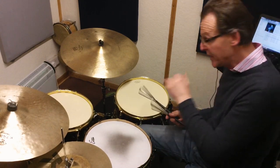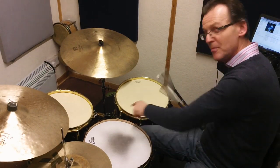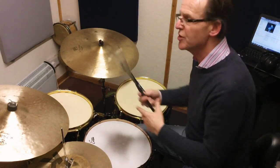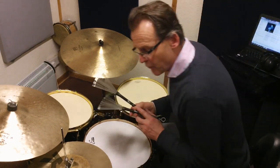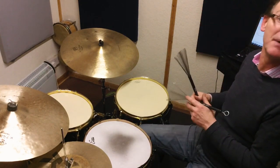So now we can mix and match the accents between the snare drum and the bass drum, and then we get a dynamic forward motion or a conversation going on that works to accompany the solos. Hi-hat will stay in 2 and 4. And we'll split the accents between snare drum and bass drum.